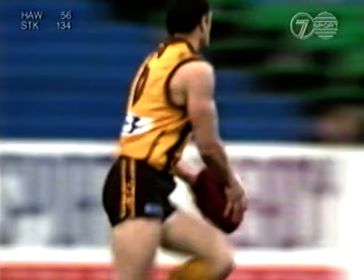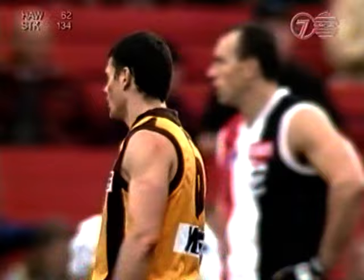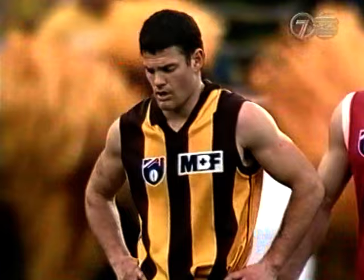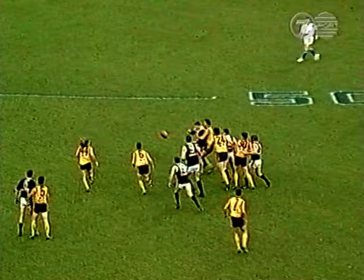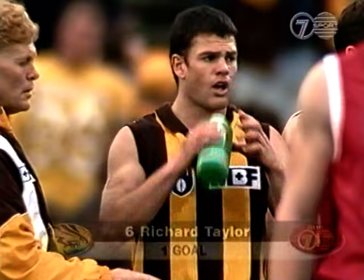Well done. Taken away by Richard Taylor, and from 45 metres he bends it back at goal and has put it through. That's his first, and a belated goal to the Hawks. They've got their ninth. Well, he was moved to the half-forward flank just after half-time, Richard Taylor, and it's really the first time he's got away since going to that position. He had the job on Austin Jones earlier, running with Austin Jones. And here is Taylor using that speed and good skill to advantage as he goes on and posts his first and Hawthorn's ninth. A little bit of respectability to the score.